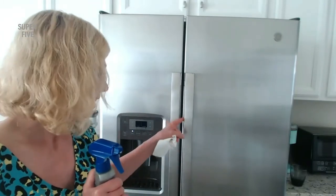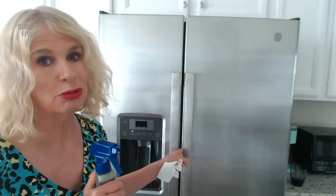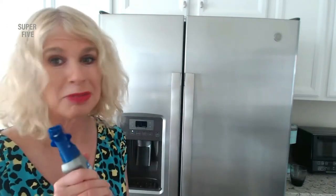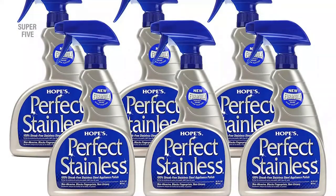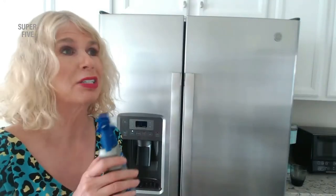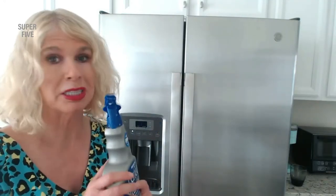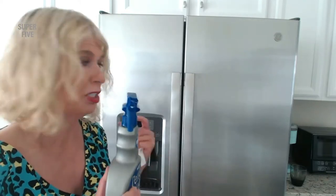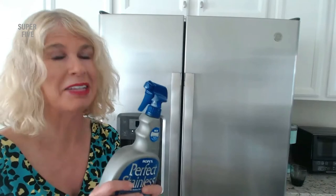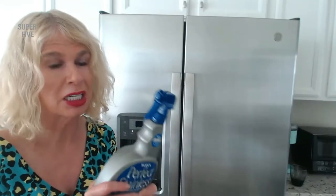Most liked features: this product offers invisible self-polishing technology alongside a touch-up formula, meaning a small amount will do all the cleaning. Probable drawbacks: this cleaner may not be able to offer a powerful nozzle for spraying. Key features: stainless self-polishing formula with touch-up technology, no strong chemical scent, and makes the surface smooth and shiny.